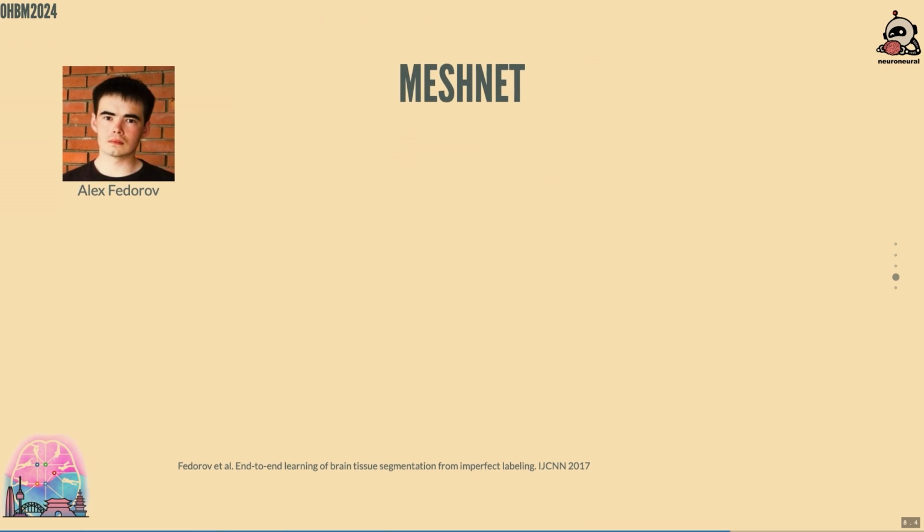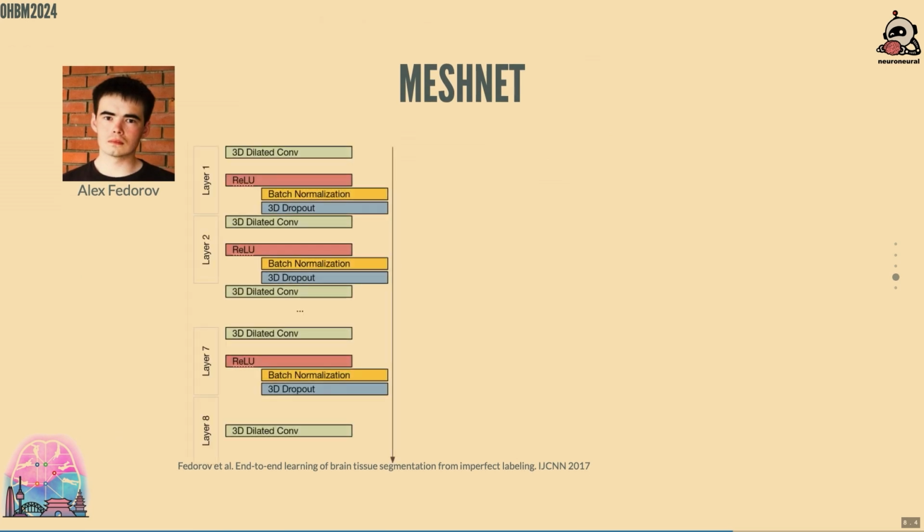So this is MeshNet. It's an isometric model. Size doesn't change at all. There is no encoder-decoder. Your input and next layer, each layer has exactly the same size, and it goes in a feed-forward manner. So when you computed the layer 1, you don't need the memory of that layer anymore. Throw it away. Free the memory, compute the next layer. So you're using the memory just for 1 layer.